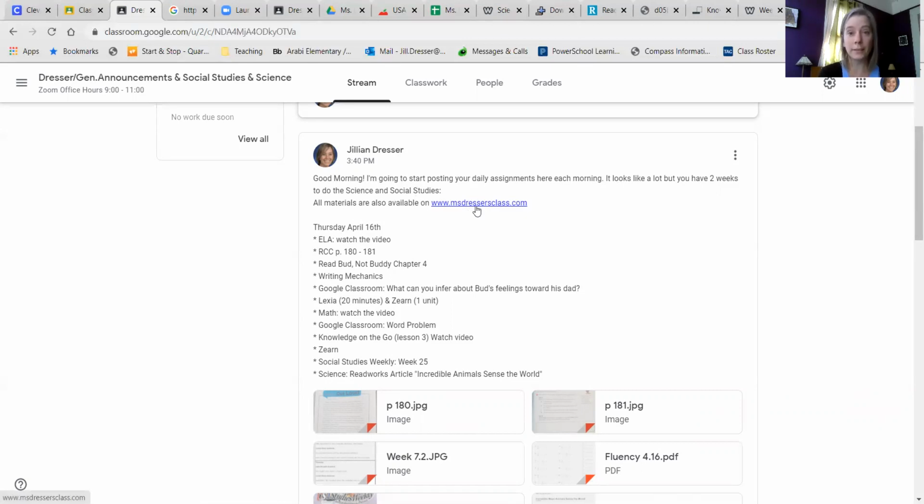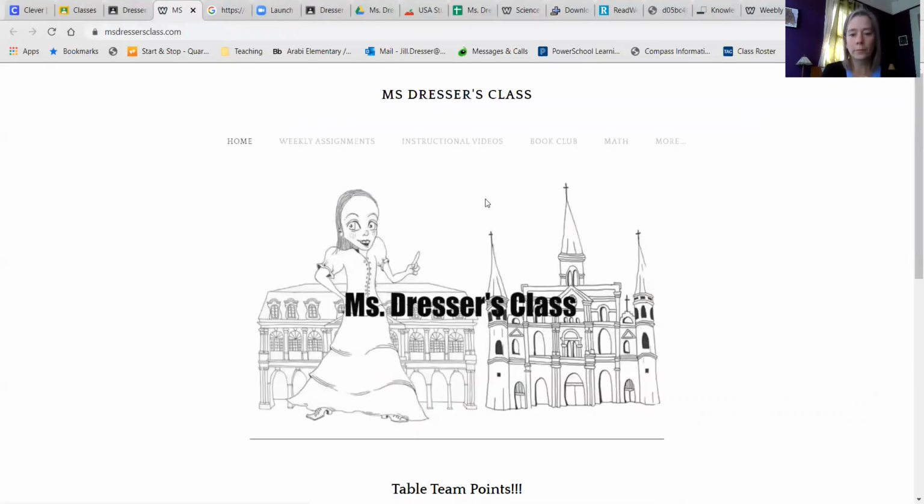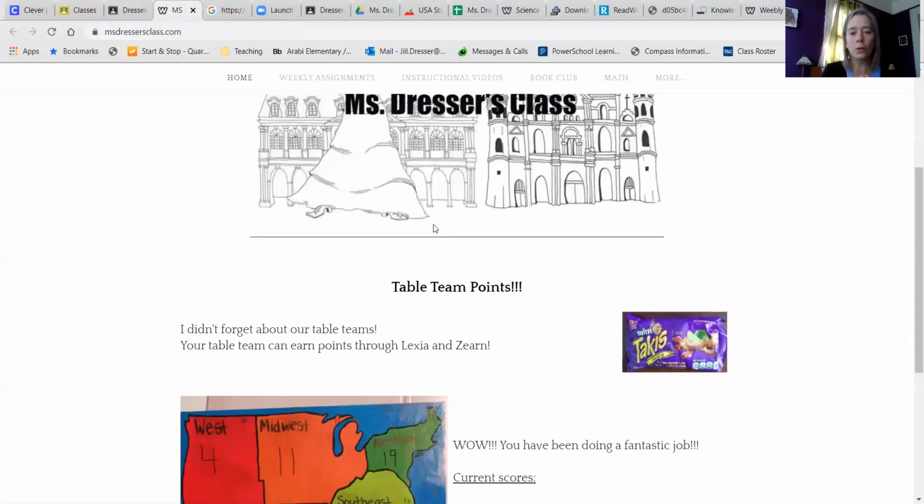And it's almost like your desk. It's not like Savannah's desk, because if you go on Savannah's desk, you might not come back out. This website is like a nice, clean, organized desk that has all of your papers in it in a nice stack. You've got all your books in there. You've got every paper you need to read. So you can find all your supplies there. So I'm going to show you. You click on Miss Dresser's class, and it opens up, and it's got all the information.